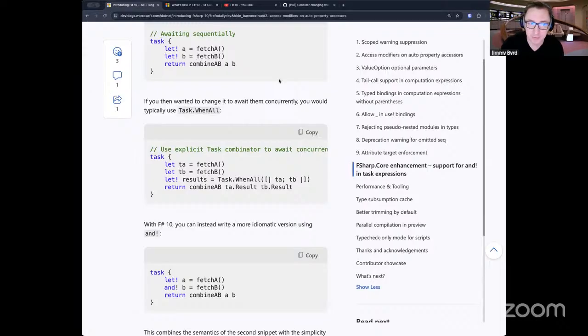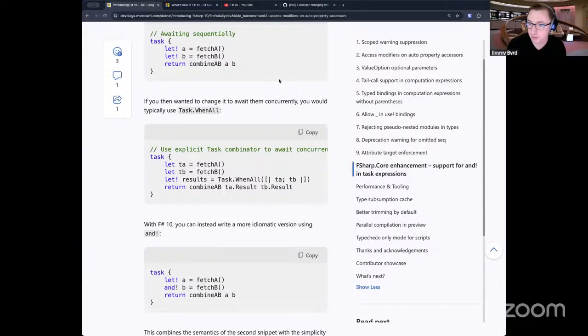But people have wanted to use this in other parallel contexts. In the case of async, this has been a discussion point for a while. There are technical reasons why you may not want to use and bang in async. But in tasks, the idea is that we could have two things running at the same time.